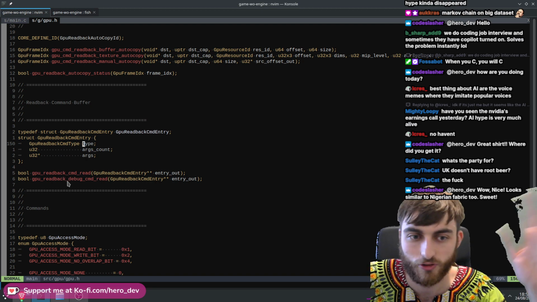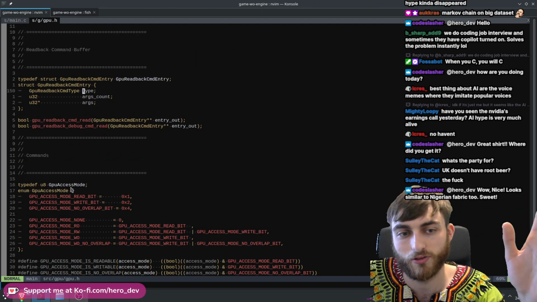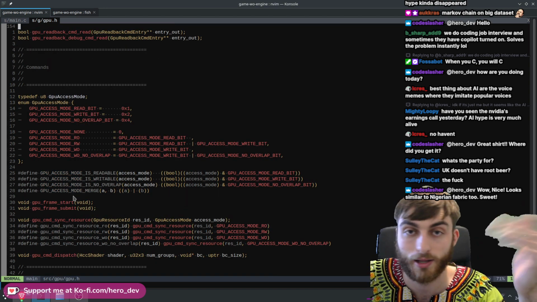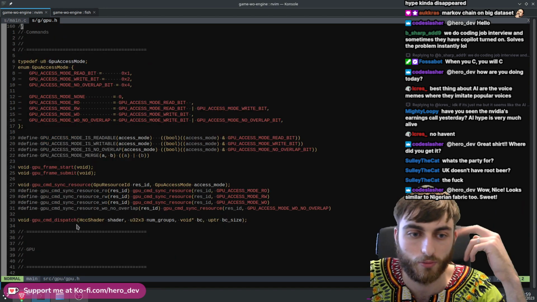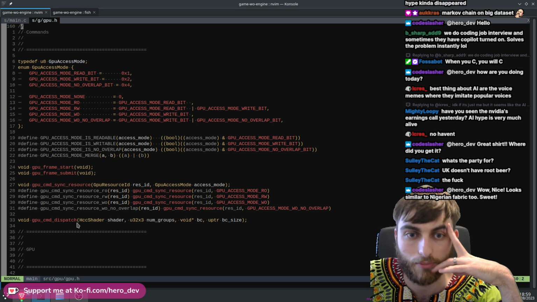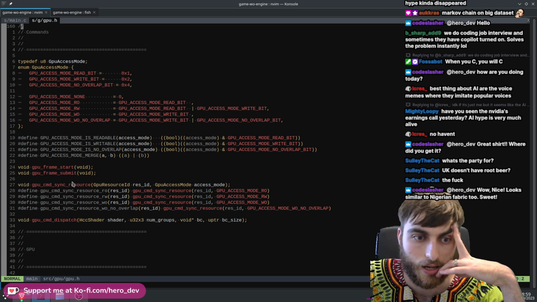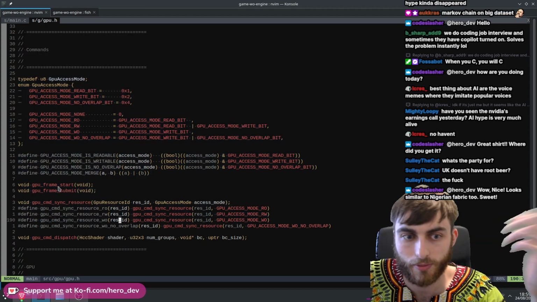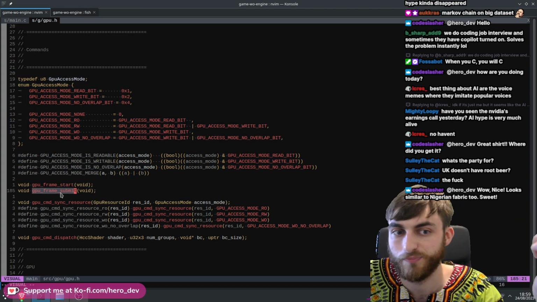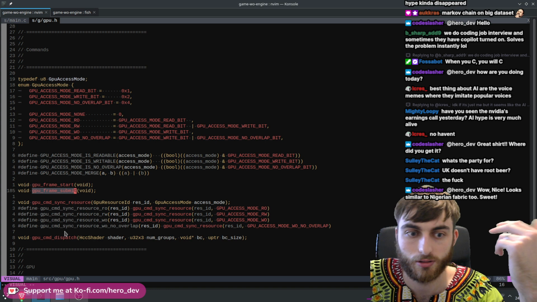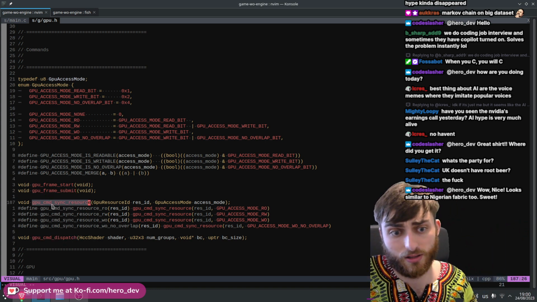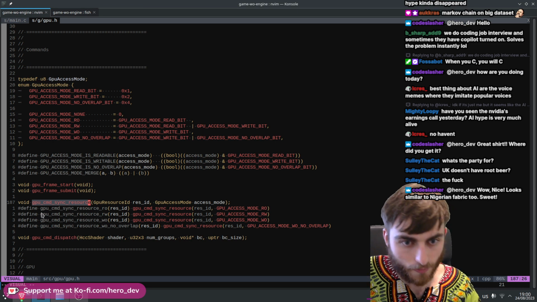Maybe it was an easy thing I could do, and I thought this would be interesting. So let's put it in, and it's all plugged in, ready to go if I want to use it. If we're doing anything, it might come in use, it might not. Then this is our commands that get recorded into a command buffer. So you can start a frame, you can submit a frame, and anywhere in between you can dispatch compute shaders, and you can also sync on resources.